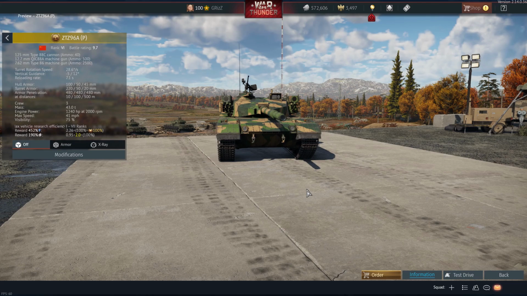We're going to take a quick look at a new pack premium that's going to be coming out for China in this new update. I'm on the dev server right now, obviously. I can't actually test everything because I'm not a content partner with Gaijin quite yet. We're working on it, but we'll get there one day. But I can show what I can. I can work on what I can actually try. But let's take a quick look at the ZTZ96A.